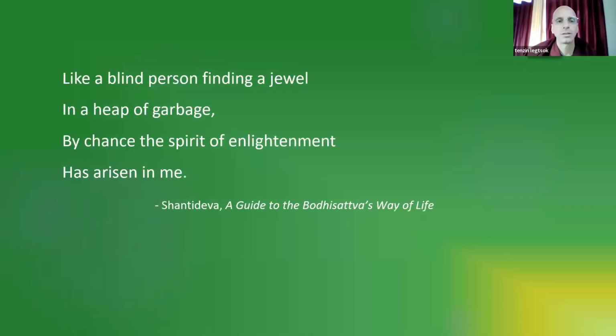Okay. If there's no more questions, then I'll just share one last verse with you, and then we'll dedicate with the King of Prayers. So there's this one quote I just wanted to share at the end from Shantideva, A Guide to the Bodhisattva's Way of Life, where he says, like a blind person finding a jewel in a heap of garbage, by chance the spirit of enlightenment has arisen in me. So he's talking about the sense of good fortune of having discovered this ideal of bodhicitta, and then actually practicing and trying to generate it.